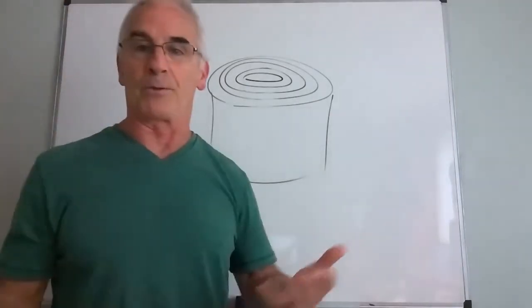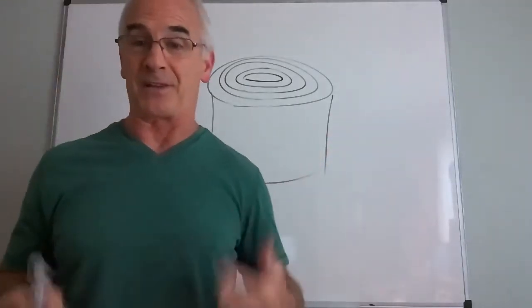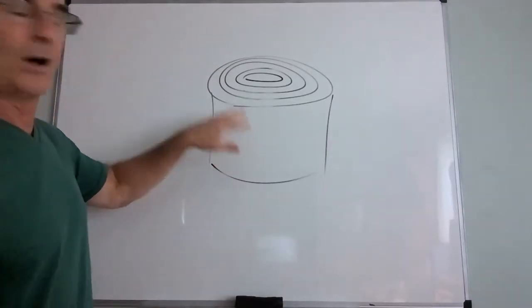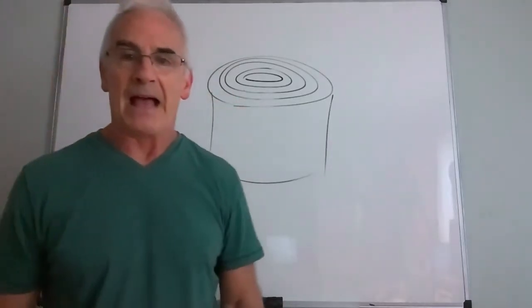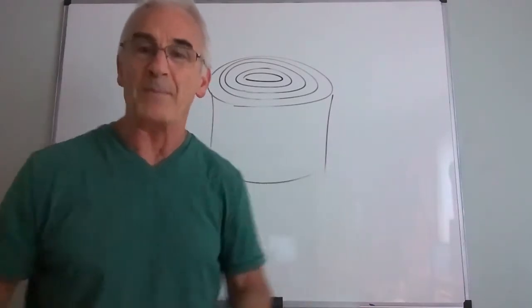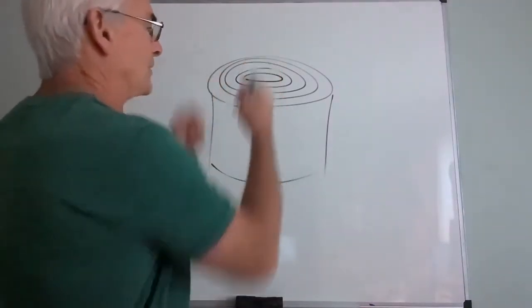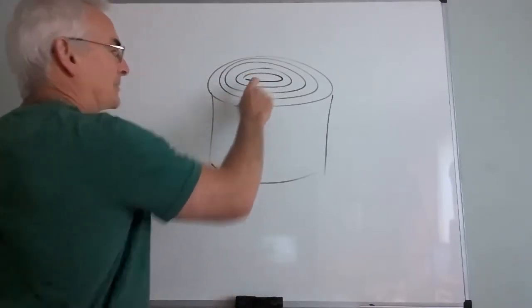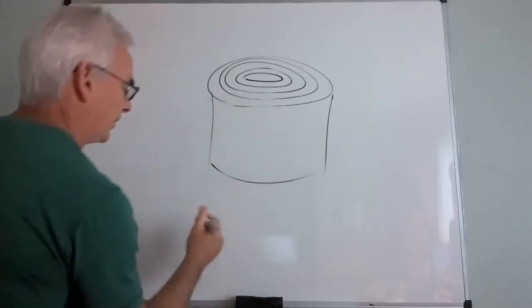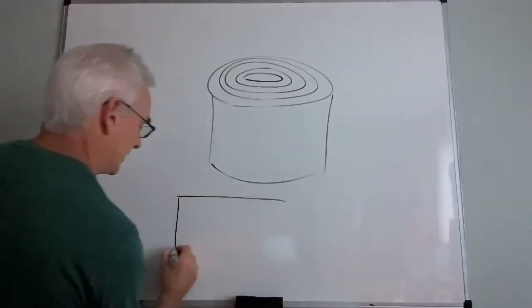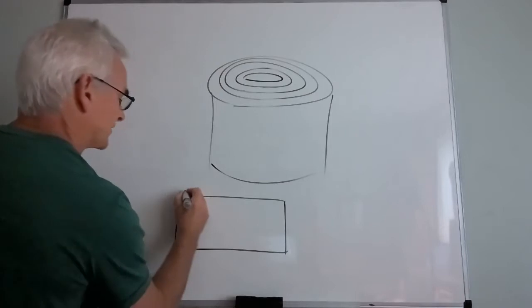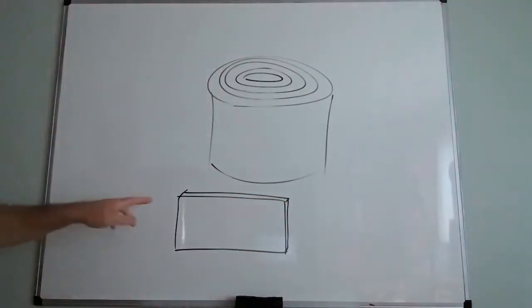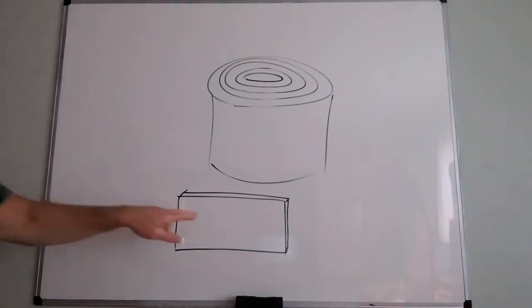When my children were little, they had bath toys that were like this. So my question is, if I wanted to find the volume of this thing I'm looking at, and I don't mean what does it hold, I mean quite literally the volume of each of these. Imagine that I peel away some of these cups, like I peel away this outer cup. What would I actually see? I would actually see something that looked like this. I would see something very thin, but it would also be rectangular.